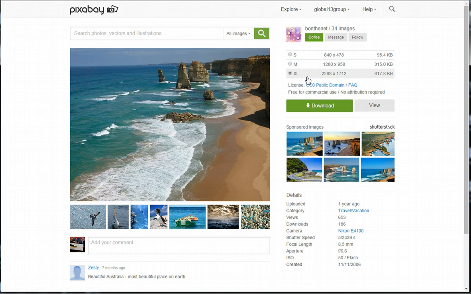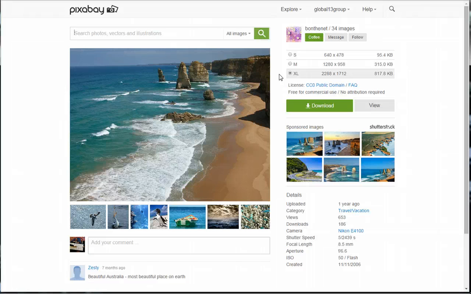You want to do either the larges or the extra large, depending on the pixel size and depending on what they offer you. The reason why you want to go with either a large or an extra large is because you want to make sure you have a minimum of a 1920 for your width on your pixel. So if you have a 1920, typically it's going to be about a 1080 for the height.